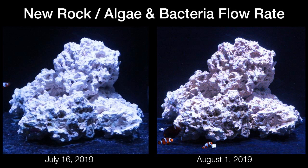All right, so here's the moral of the story, man. Right tool for the right job. We set the UV sterilizer up to cycle the water fast enough to process the bacteria and the algae, and it worked. Lo and behold, you use the right tool for the job, and it works out. And it didn't work when you set it for the ick. So there we go. That's pretty interesting. All right, let's go to the next slide here.